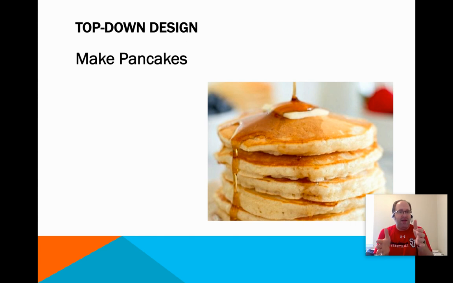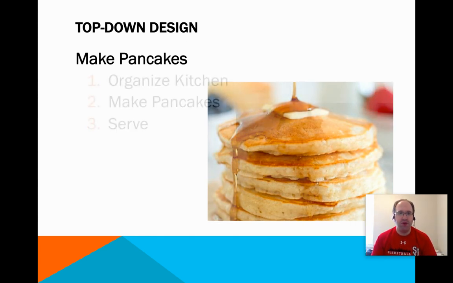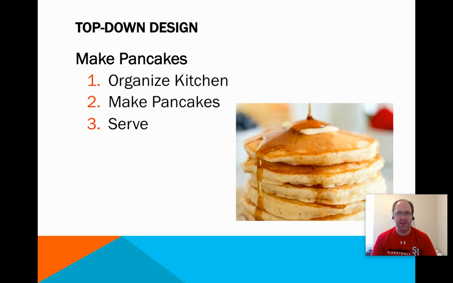Smaller things that have to happen in order to make the large picture work. So what if we made this? Well, these are the steps to making pancakes. We need to organize our kitchen. We're going to make the pancakes and serve them. Okay, so these are three of the major steps involved in making pancakes.